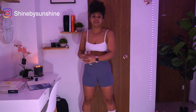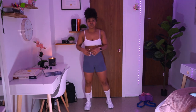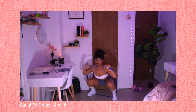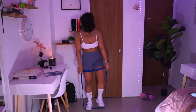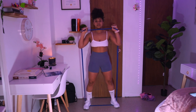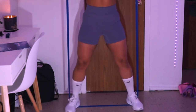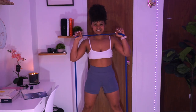Without further ado let's get right into our first exercise. The first exercise is the squat to press. For this exercise we're gonna be needing a resistance band, but remember even if you do not have one you can do it with your own body weight. Place the resistance band in this position and hold it really tight — it's gonna cause a lot of pressure but just make sure you hold it tight. Open up your legs a little bit so we can target our inner thighs, quads, and glutes. We're gonna go for four sets and 16 reps. Let's go for it!